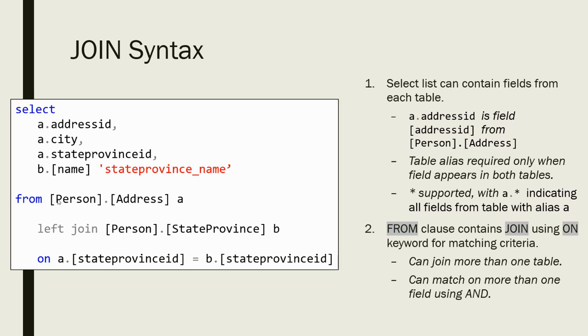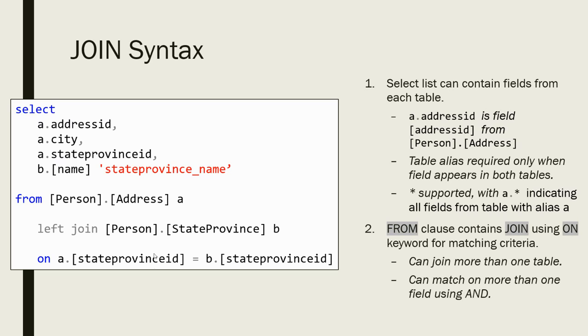And so going back into the join syntax in the from clause, we then request a left join. So our address table is our left table, right? Because it's written first before the join is called. And then our state province table is our right table with a table alias of B. And then we also have our on keyword, which tells SQL which fields to use in order to match values as part of the join. So in this particular example, we're going to use values in the field state province ID, which are shared across the two tables as the matching criteria for the join.